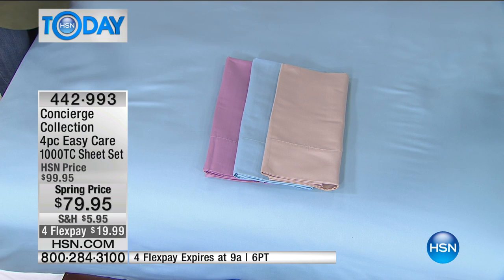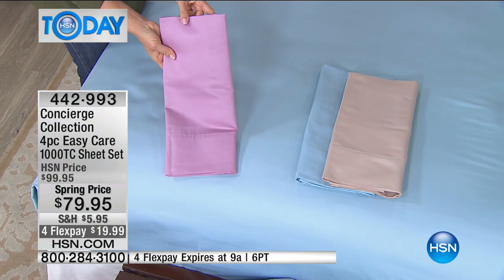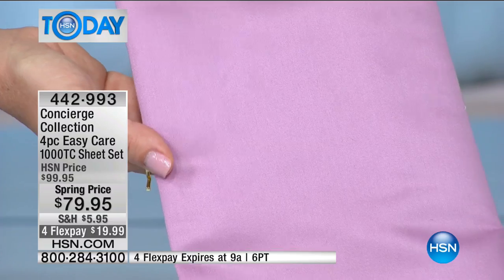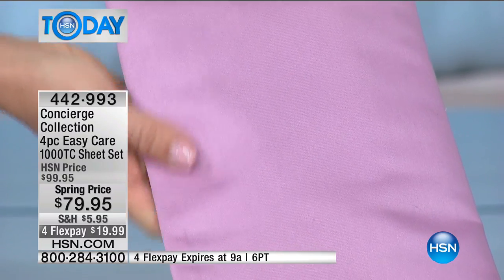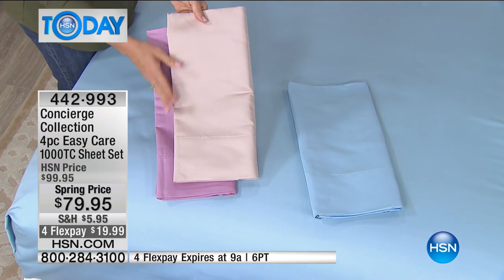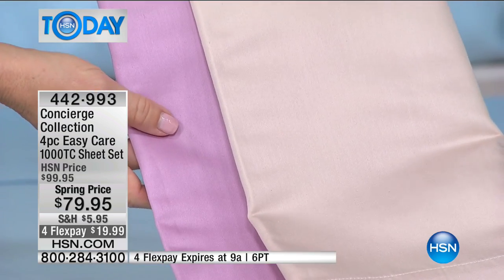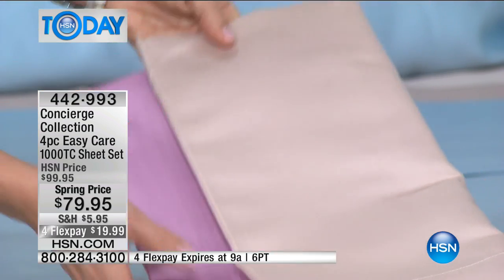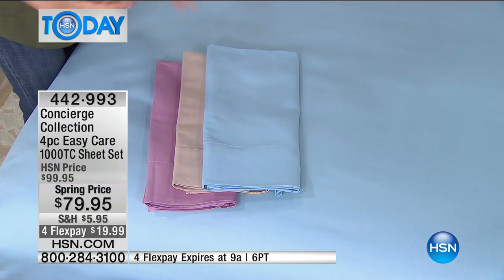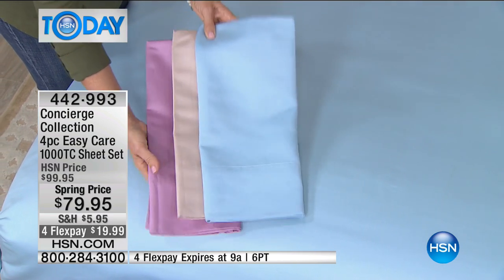When you look at this close up, honestly, unless you have a magnifying glass, you can't even really see the threads. That's how fine they are. And remember, when you have super fine threads, you have a better hand. That's the feel on the exterior. It's almost like if you put your finger across corduroy, you'd feel the bumps, because you have these big waves. That's kind of what larger threads are like. But when you have super fine threads, there's a very, very subtle sheen to them. Very soft. That mercerized cotton gives you that sheen, that beautiful softness. We do have white also. We'll get a pillow. So this is such a pretty color palette.